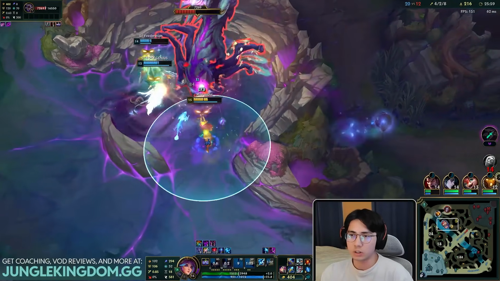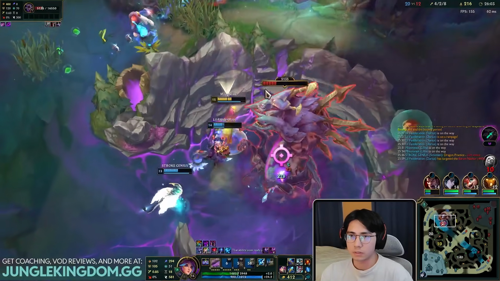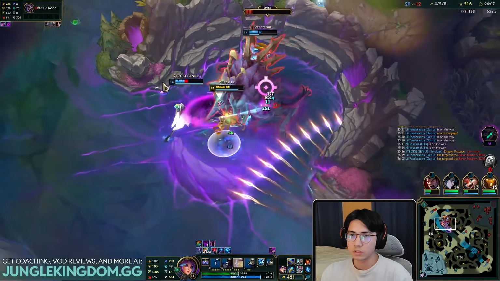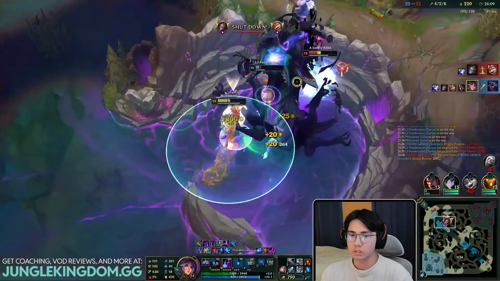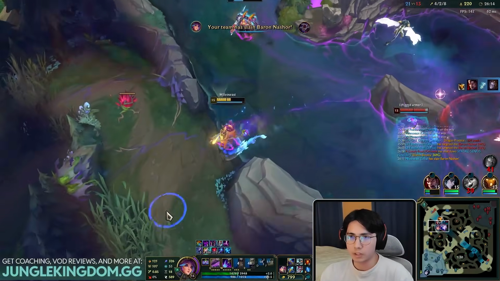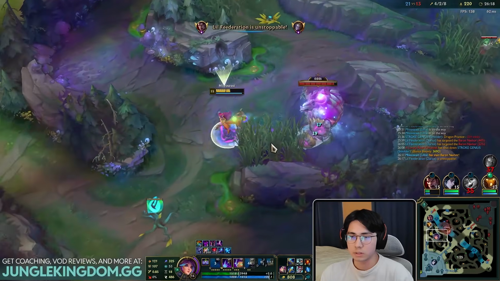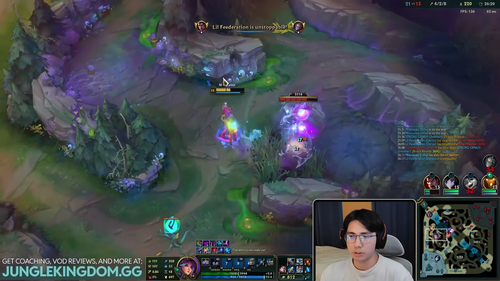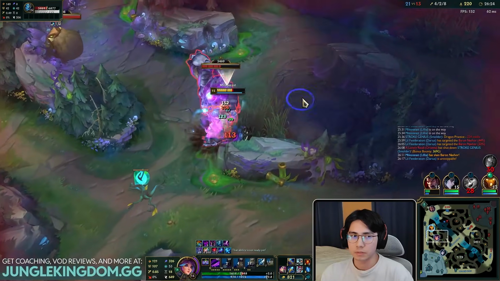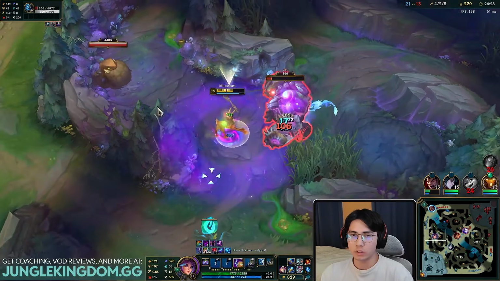Let's E here. Make them dodge a little bit. Let's keep queuing here. I really wanted the assist there for my Magi stacks, but it is what it is. Okay, let's go back to our camps. Let's continue farming. And we're gonna go ahead and continue with our full clear.